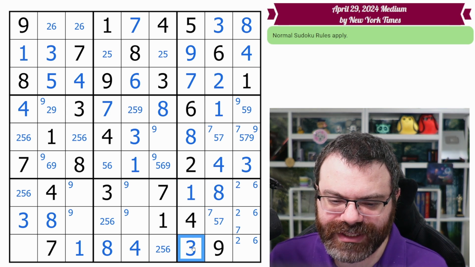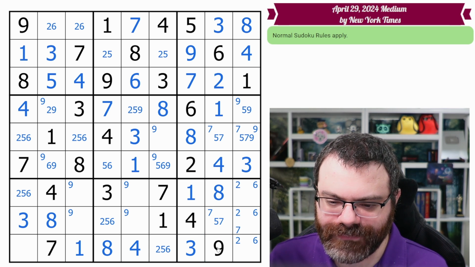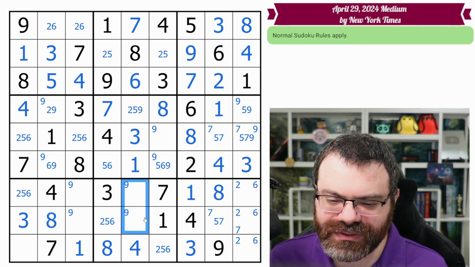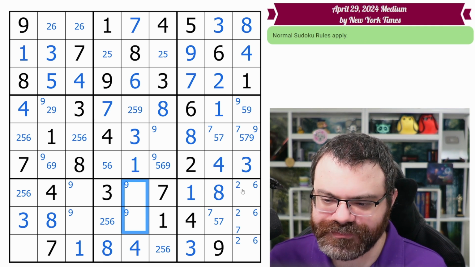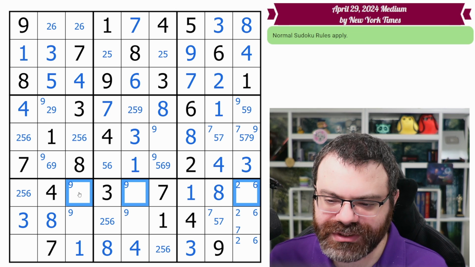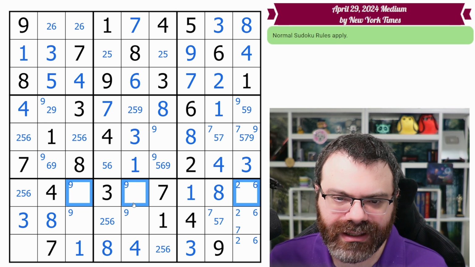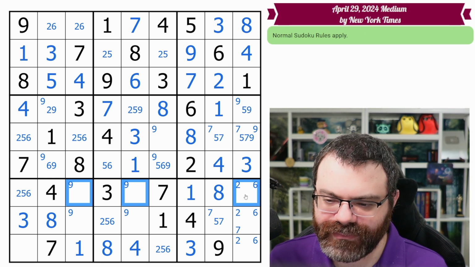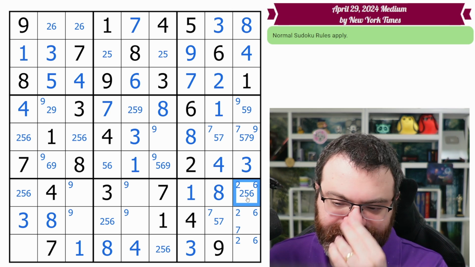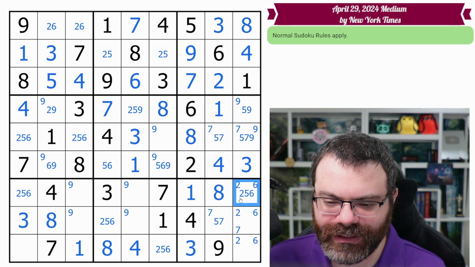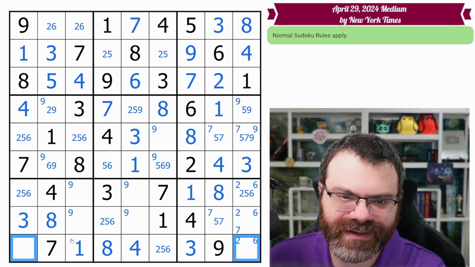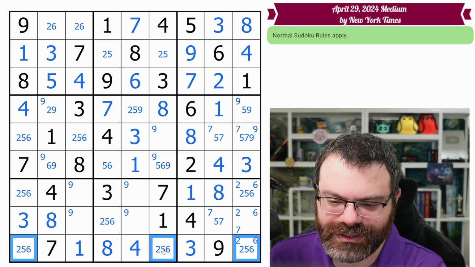The 1s and the 3s and the 8s are all done in the band. The 4s, the 9s, okay. So I'm going to think about, this box is still 2, 5, 6, 9. Yeah, I'm going to think about this row, which should also be 2, 5, 6, 9. This can't be 9, so this is down to 2, 5, 6. In fact, this whole row is down to 2, 5, 6. This row here.